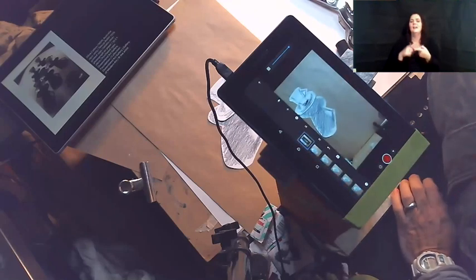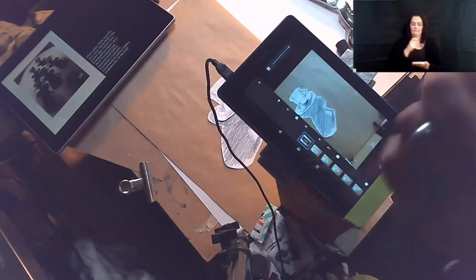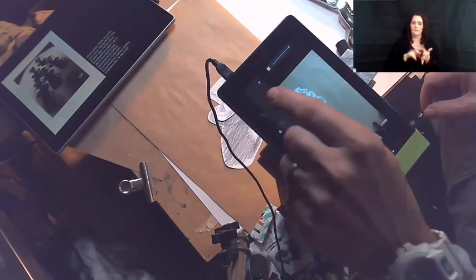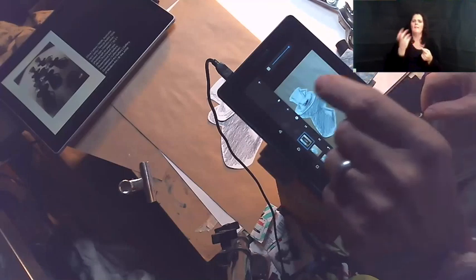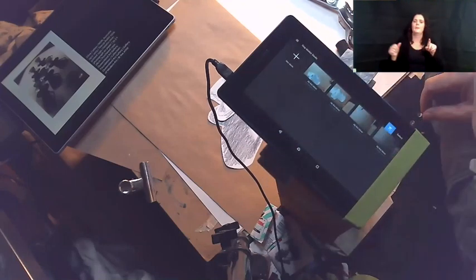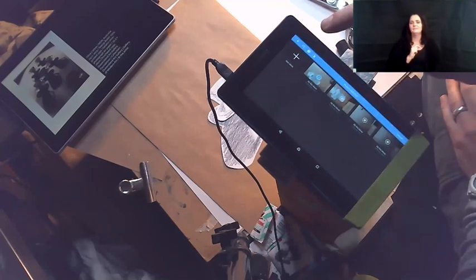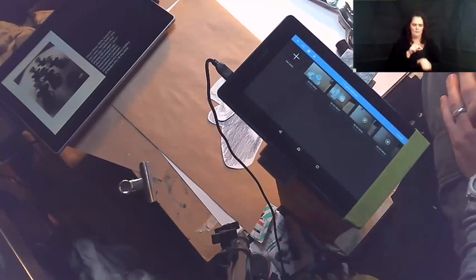I should say, before I go on to the Kentridge and the second style, at this point you could actually save this and export this movie as well. If I hit this little arrow right up here, and you should have an arrow somewhere on your screen, that'll take me back into my start screen, and you'll see the little teacup animation that I just made right there. If I click and hold on it, this menu will pop up on the side.